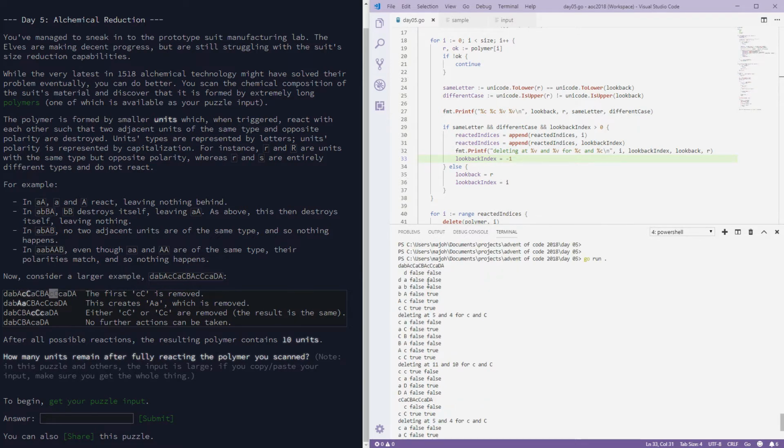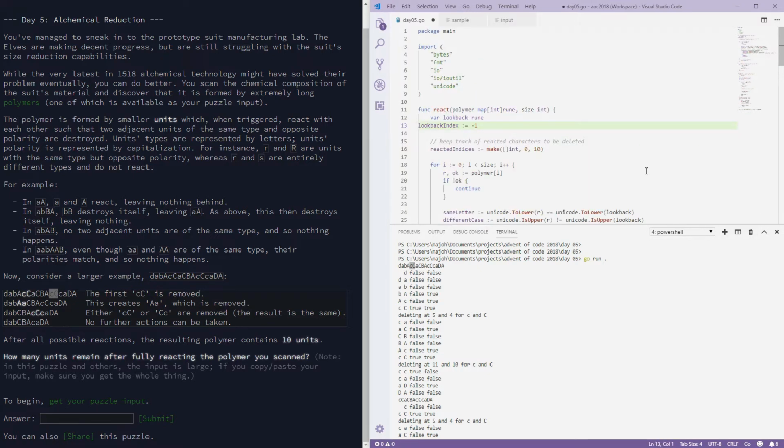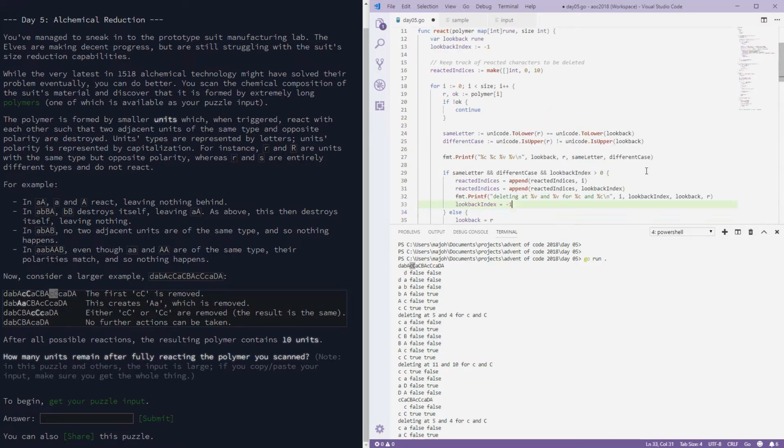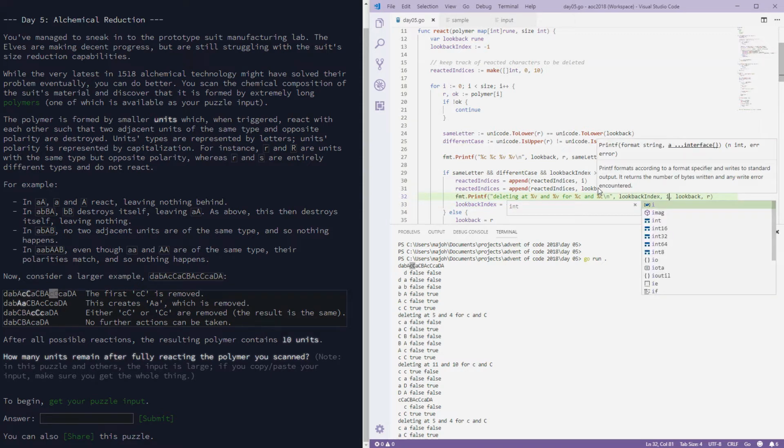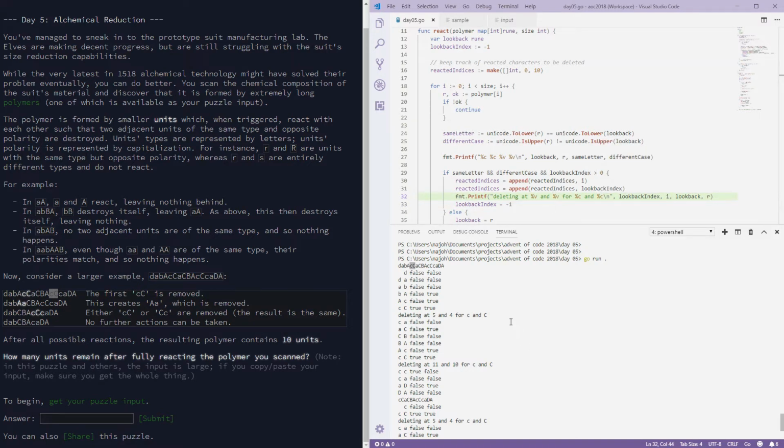Boom, boom, boom, boom. CC true. Deleting at 5 and 4. 0, 1, 2, 3, 4, 5. Yes. I suppose we can change those to match the order of the characters. But that seemed to be true.